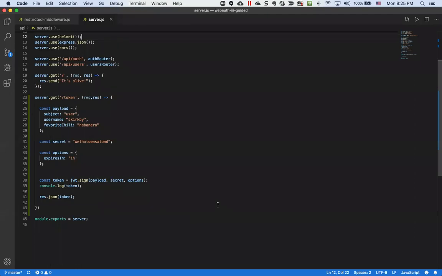So Kenichi asks, when we say that it takes the contents of the payload and hashes it with the secret, is it just concatenating everything and hashing it, or does it do something clever? It's not really doing anything clever. What it does is it base64 encodes the content of the header, puts a period, base64 encodes the contents of the payload, puts a period, and then puts my secret, and then hashes that string.